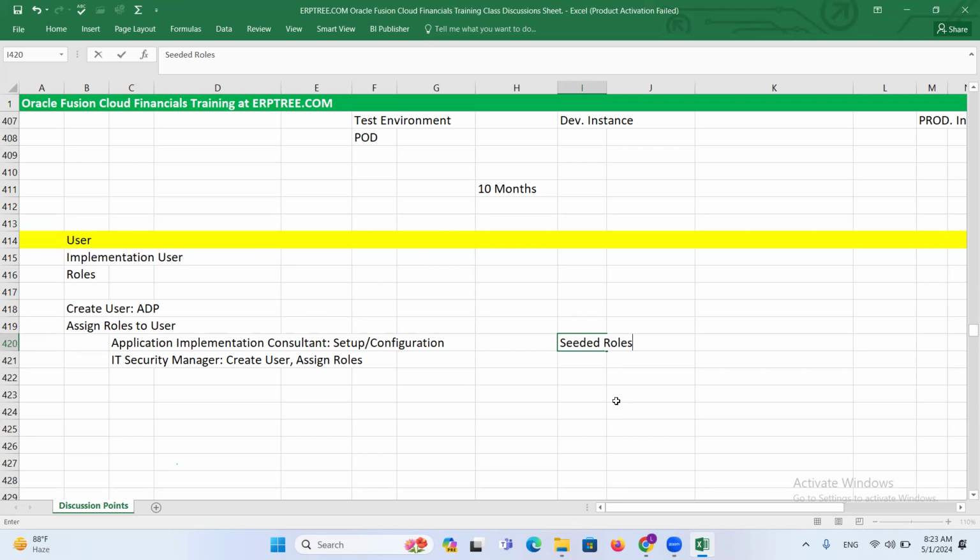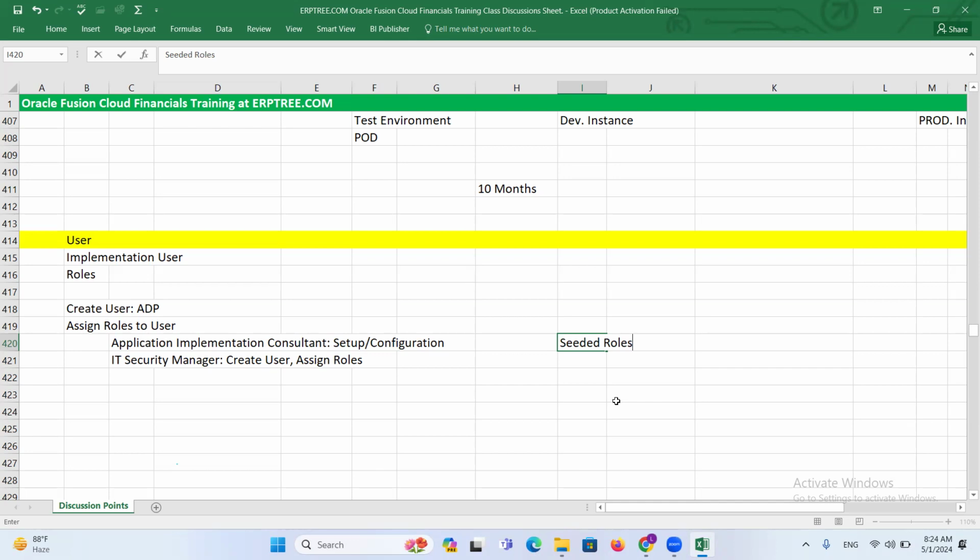There are many seeded roles Oracle is providing, and we'll come across all of them, but for now, in the context of consultant access, we only have to understand these two roles. These two roles are required for every consultant to start with the system. So this is what we have to understand about users and user privileges when working as a consultant.